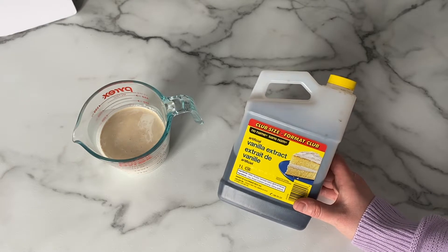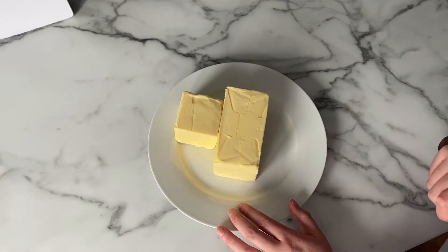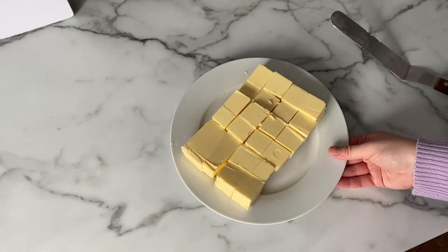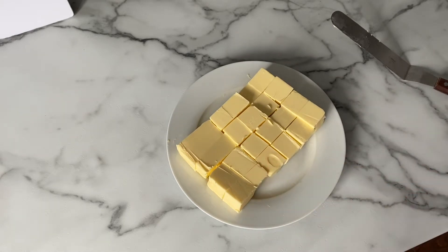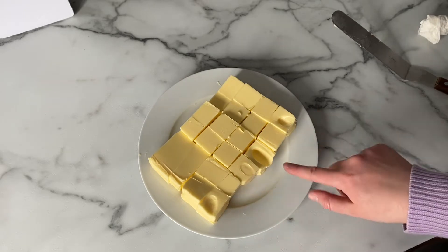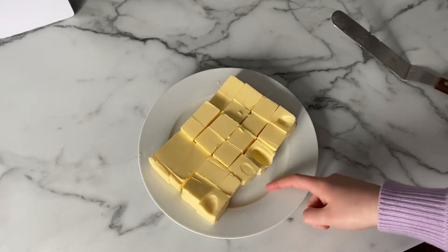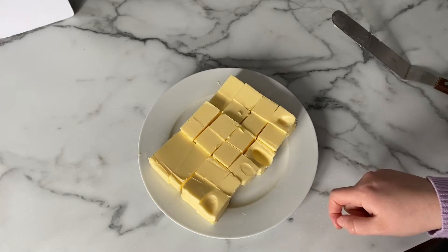Butter is the main component of the buttercream. I'm going to cut it up so I can soften it in the microwave — I usually put it in for 20 seconds and then another 15 seconds, just enough so you can push in with your finger. I just took the butter out and you can see how much easier it is to push down now. If you do heat it up too much you'll have melted butter along the bottom, which is okay and it will come together, but this is the best consistency to aim for.